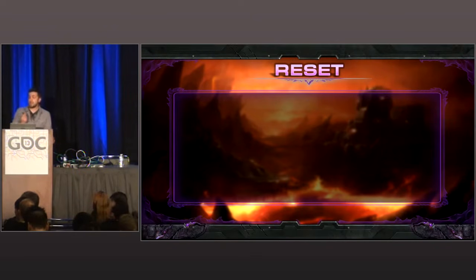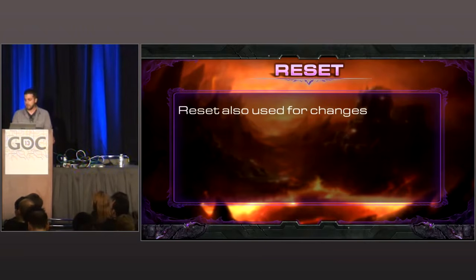All right, so that reset command I just talked about, this is actually the same reset we use for all changes. It's not just used for set time. So if you want to change a model from the Marine to the Marauder, for instance, the moment that you hit enter in the property sheet, we send out a set property command, because the property just changed. And that node, when it handles the set property command, gets added to the affected items list, as I mentioned. And it will end up going through that same chain that the set time command did.